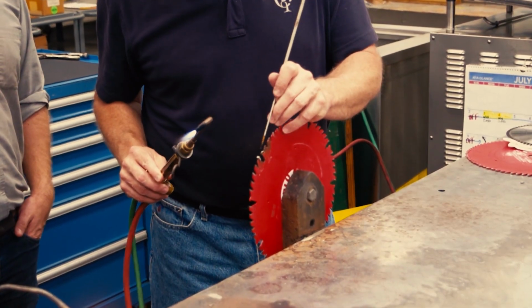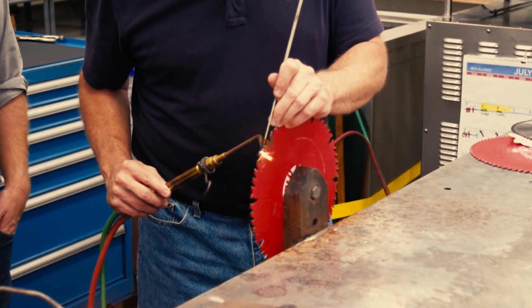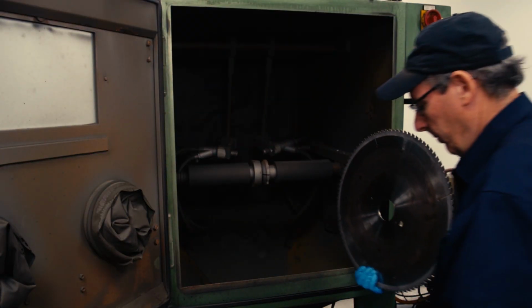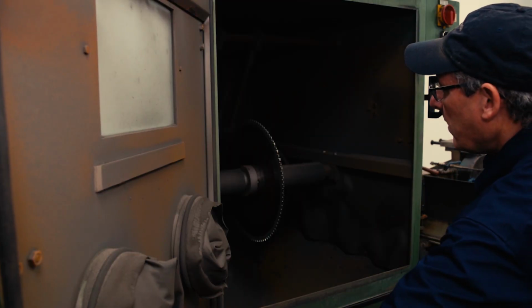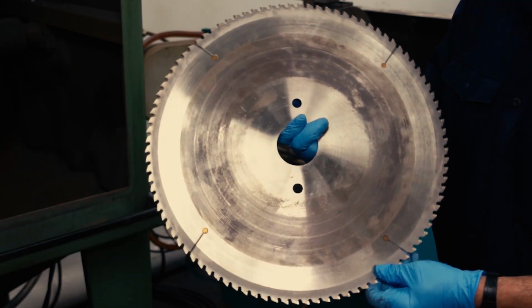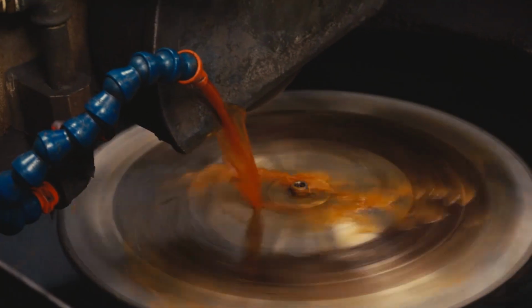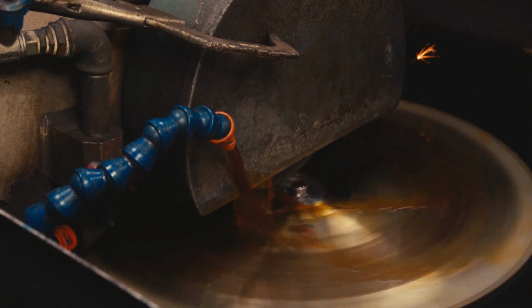They use just a little bit of heat to melt the copper sliver to attach the carbide tooth onto the steel blade. Then it's just time to clean it up so it's not only sharp, but it also looks nice. They have this very specialty machine that actually just sandblasts the rim of the blade. This cleans up all the burn marks from the brazing process. It also gives you sort of a matte finish on the edge of the blade, just for cosmetic purposes. This next machine, to some degree, flattens the blade, but mostly just gives it a good, shiny, factory sheen.